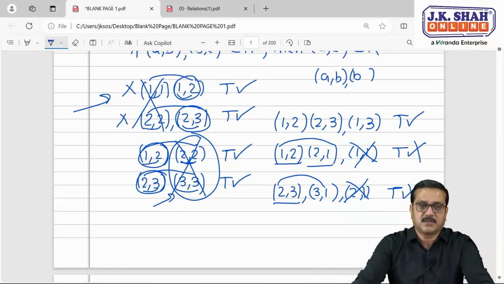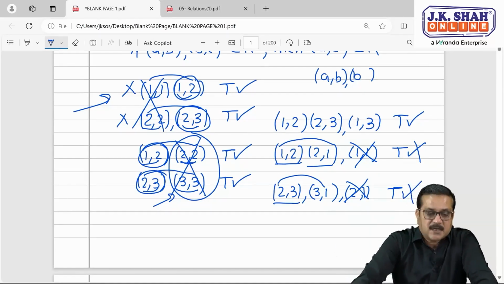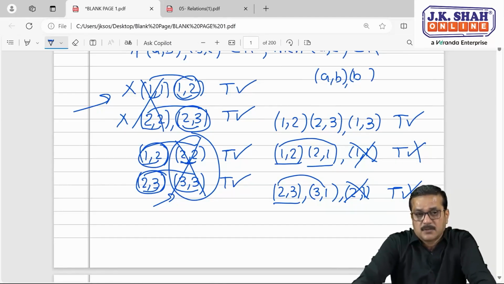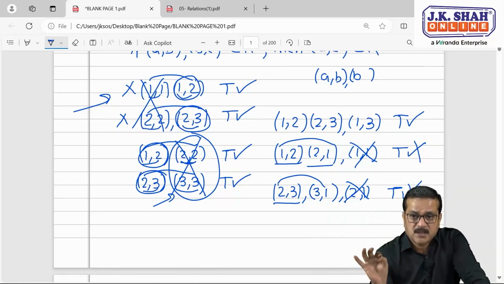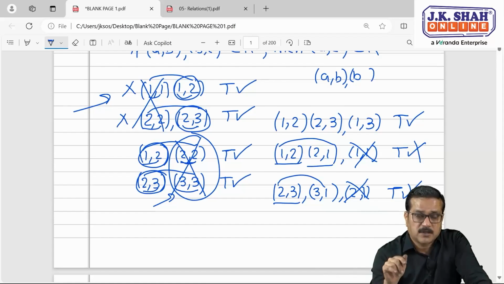Now all these things are not mentioned by anybody, and that is why in the transitivity test, out of 10 times, a student happens to go 9 times wrong. Because all these things were not told to him. They just went by the book language. If R contains A comma B, B comma C, then R must also contain A comma C. A से B गया, B से C गया, तो A से C भी जाना चाहिए था. अगर A comma C R में है तो R transitive है, नहीं है तो R transitive नहीं है. So that's the book language. But all these hidden facts are not spoken of. We are talking on that.